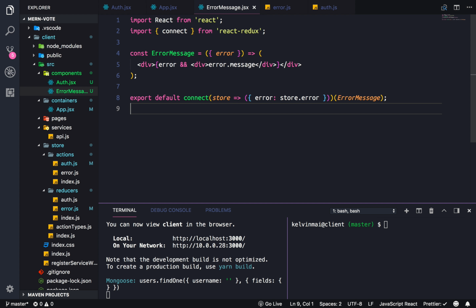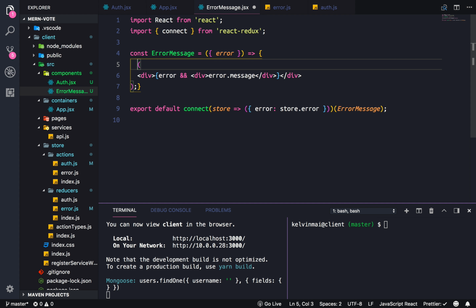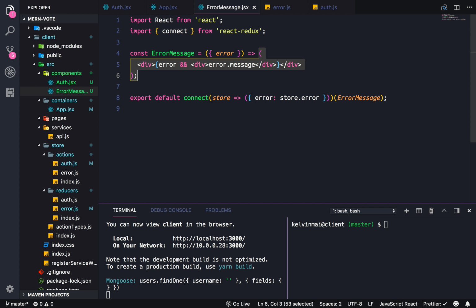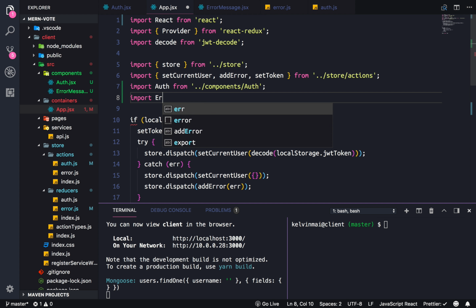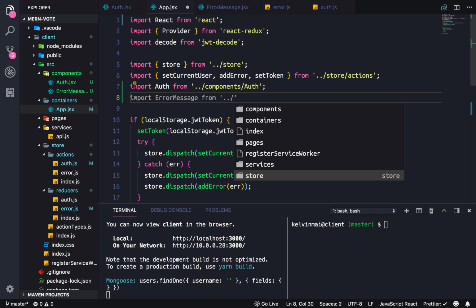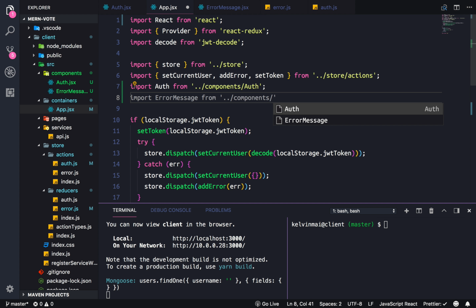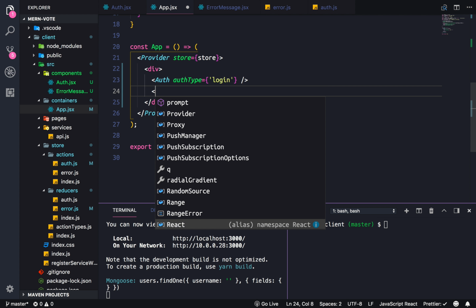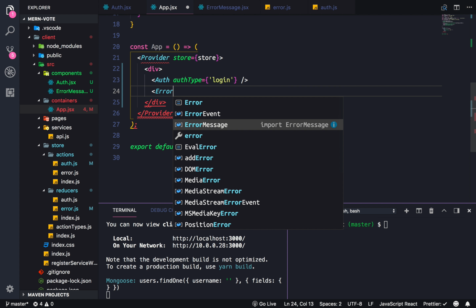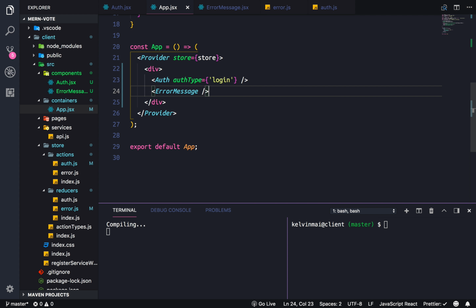So now, oh, did I even import this yet? No, I didn't. So app, quickly import our error message from dot slash components slash error message and error message, close it.